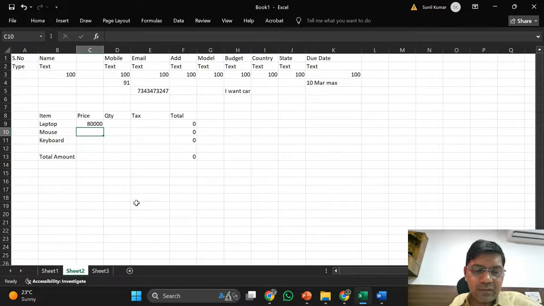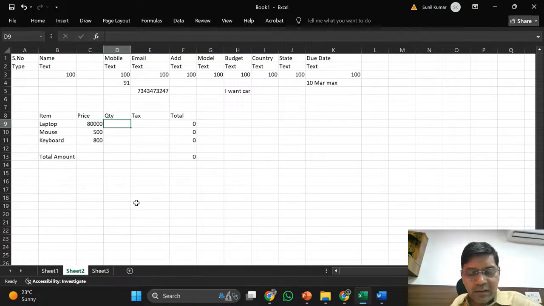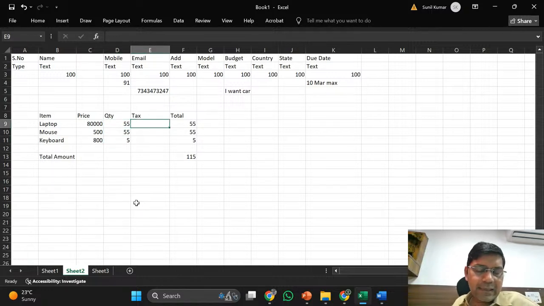Here maybe 500 for the mouse, and keyboard maybe 800. It might be less. Okay, quantity here we can say 55, similarly 55, and then 50. Okay, here tax, suppose a flat tax if it is based on one item.